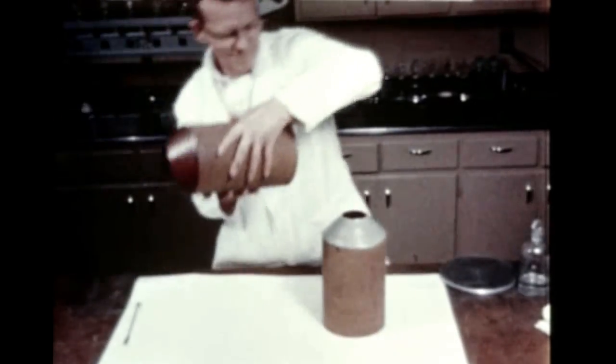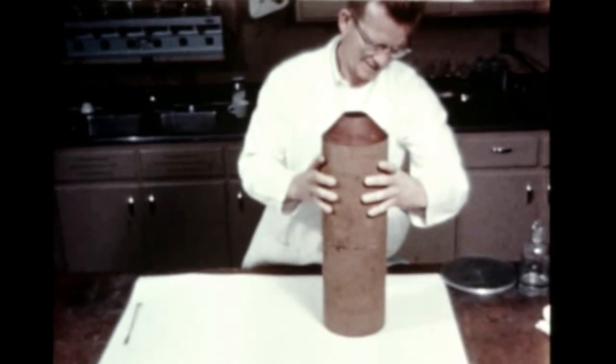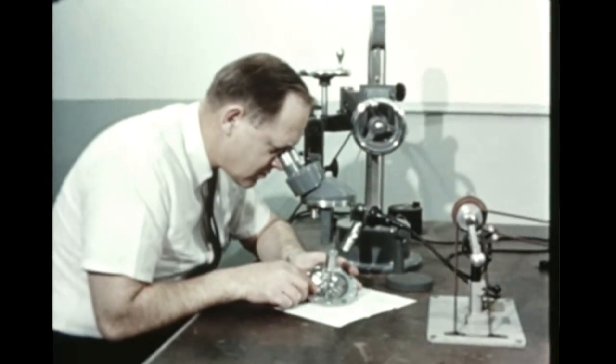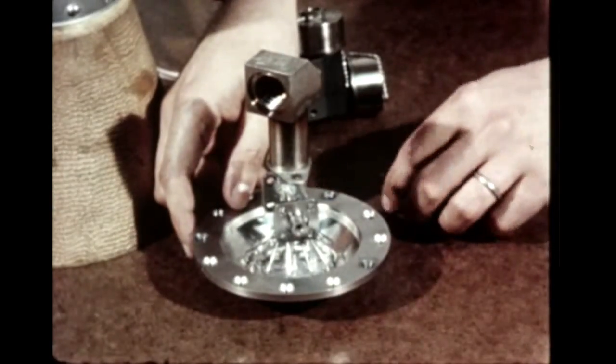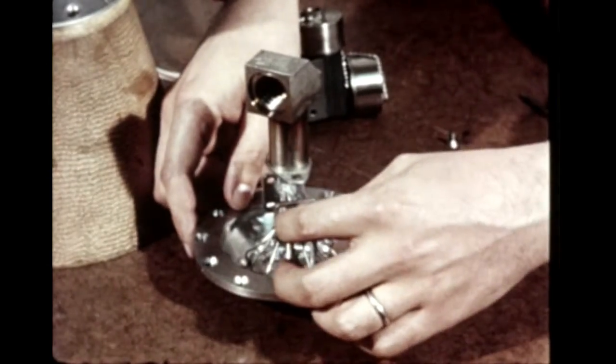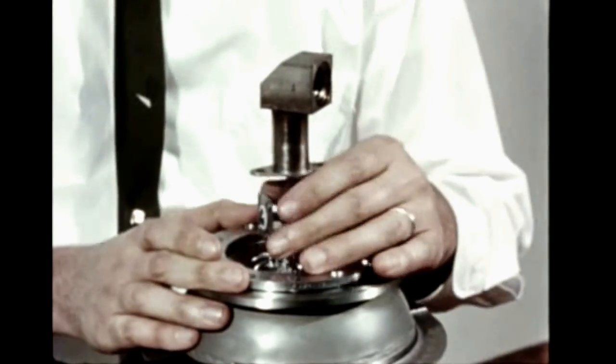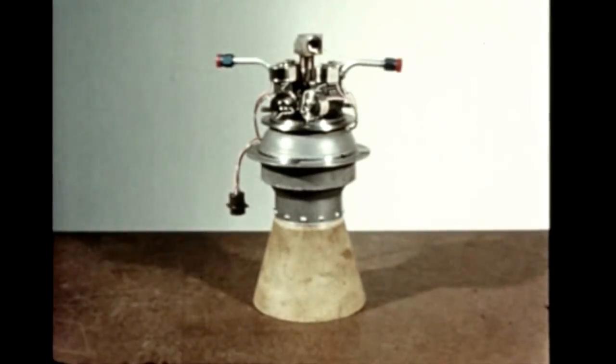The S-4B auxiliary propulsion subcontractors, Marquat Company and TAPCO, continued developmental activity during the quarter. Marquat was engaged in thrust chamber fabrication and testing for its 1,750-pound thrust liquid propellant ullage engine, two of which will be used on the S-4B stage. At TAPCO, post-test evaluation and design of a pre-prototype 150-pound thrust attitude control engine was in progress. Marshall determined that TAPCO would develop two engines of 150-pound thrust — one for attitude control requirements for Saturn 1B and 5 vehicles, the other to meet ullage requirements for Saturn 5, in order that the Saturn 1B schedule might be met.